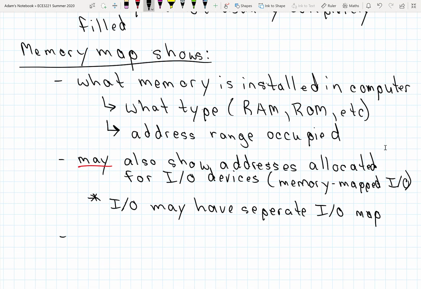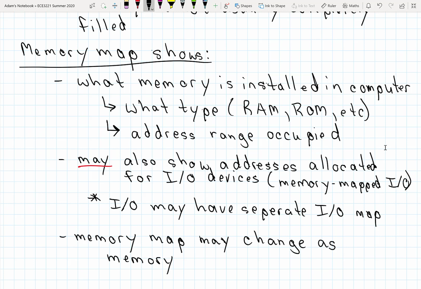And as I said, often we may want to expand our system, add more memory, add more I/O, and as a result the memory map may change. So it's not set in stone. It is able to be changed as we make changes to the installed I/O and memory.